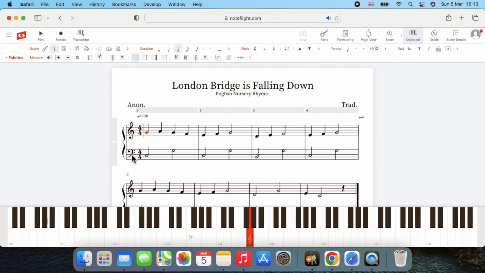Let's have a look at this. This is the bass clef, and you'll see here that the bass clef deals with the lower notes on the left of the keyboard. The line at the bottom of the bass clef is a G, okay? And we just go up alphabetically again. G, A, B, C, D, E, F, G. And that's how you read the bass clef.